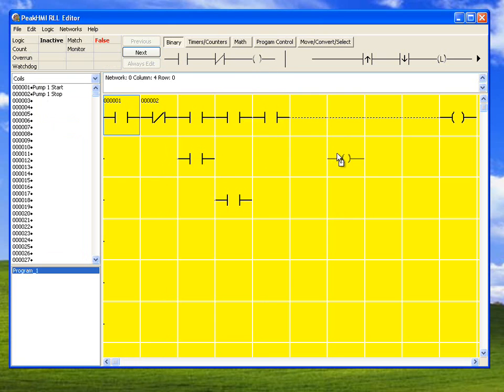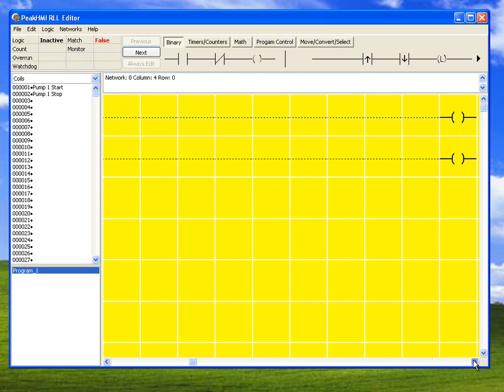While it snapped to this column, outputs always go to the last visible column. So if we actually scroll over, we'll see that it's moving. That's really because this coil is actually in this last column over here. But we show this dotted line to show that there's an implied connection between this cell and this cell, because this has to be in the last row, and it makes it easier to see rungs. Most rungs generally use less than 8 columns, so it just makes it easier to work with.